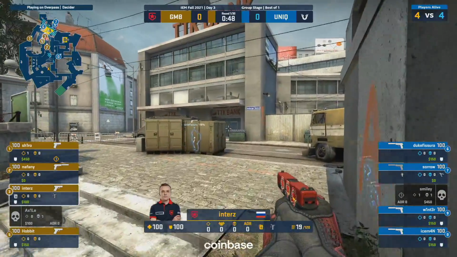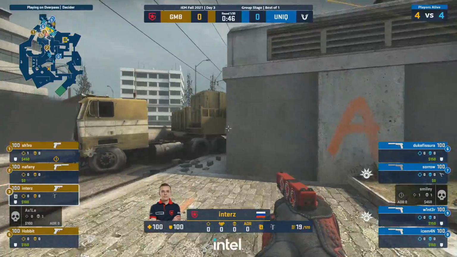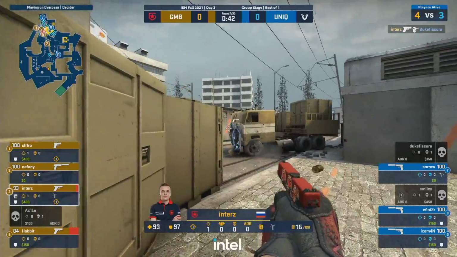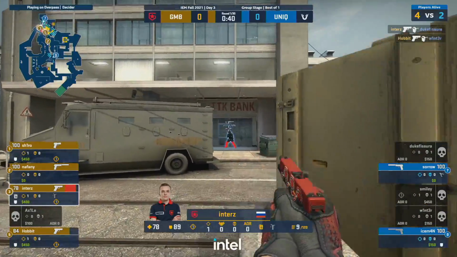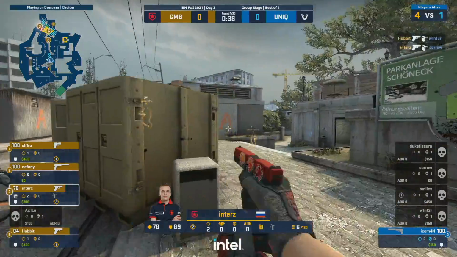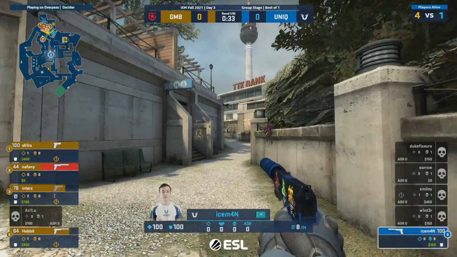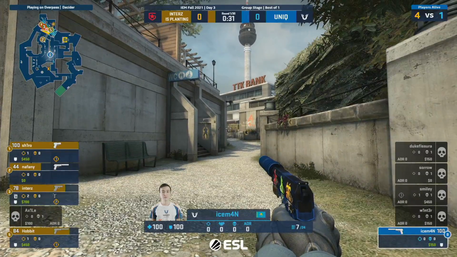Gambit going for the execute. Just trying to play anti-flash, expecting these flashes over the top. One comes in, into being able to clear out as much of the side as possible. Needs to go to the back of Dice to deal with Duke. Fishra, Winter coming up quickly on the rotate, out from Bank as well. Sorrow and Winter going to be dealt with. And now Iceman's the one left. He was the B player. He was the one that has to rotate up from Con now.